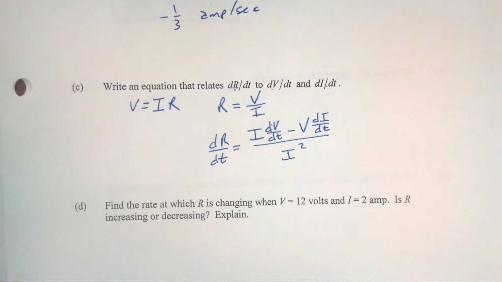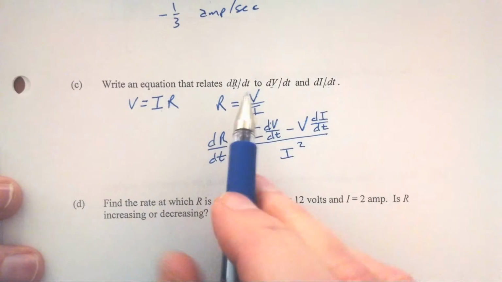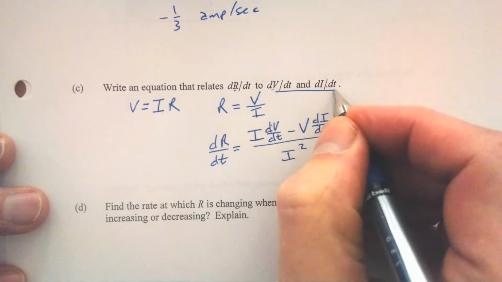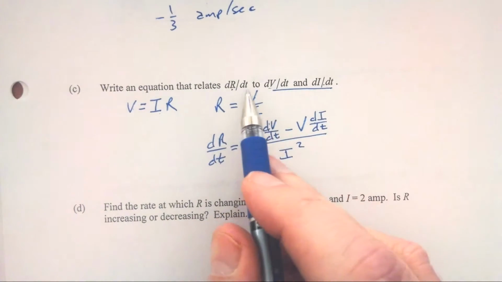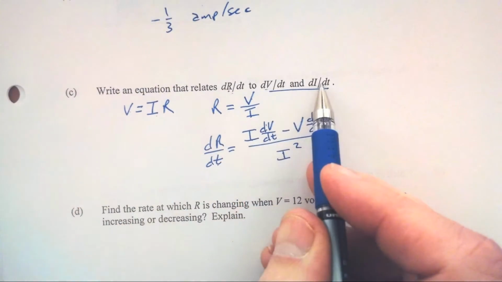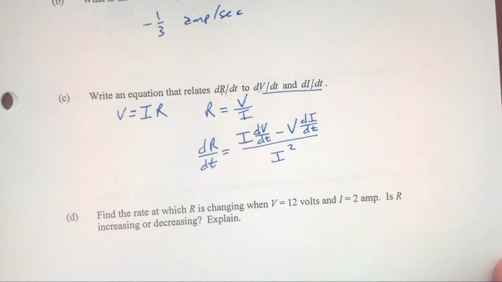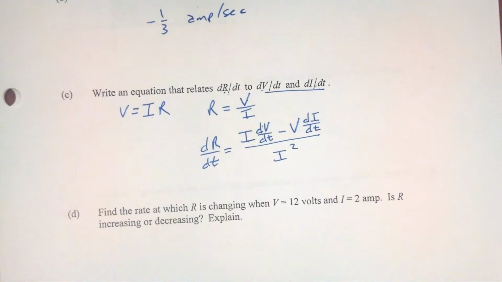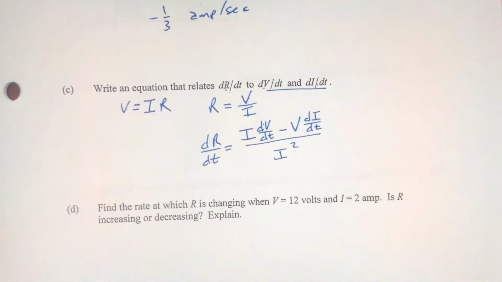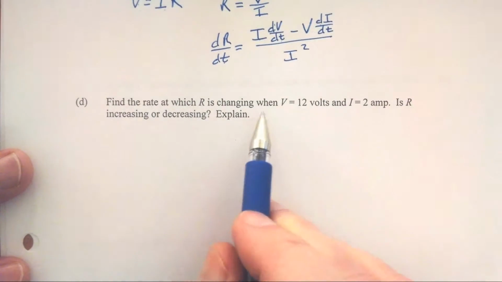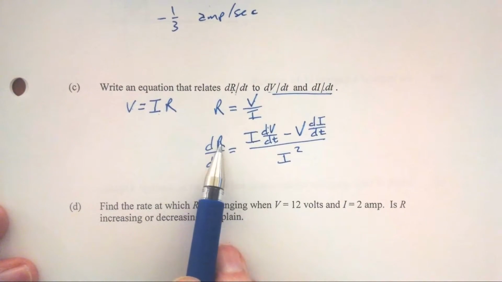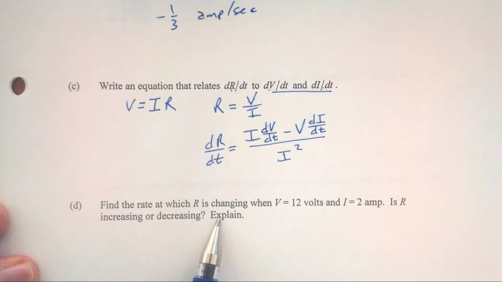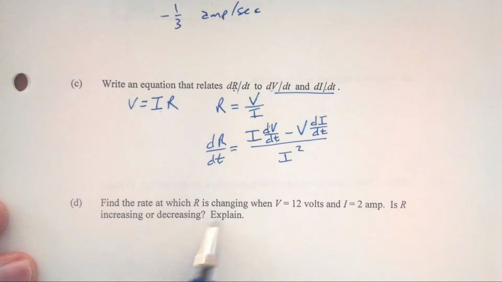So I suppose it does if you treat this with the product rule, but I would think that would be relating voltage. The whole thing kind of implies this is related to these together. So I like it that way. I got my dv dt, di dt on the same side, my dr dt on the other. So find the rate at which R is changing. Okay, so I'm looking for dr dt, so I like having that thing alone. They were kind of prepping me for this. I'm not sure why the book didn't do it that way.